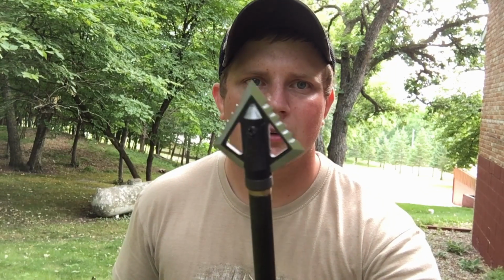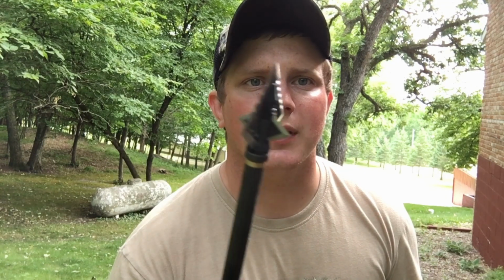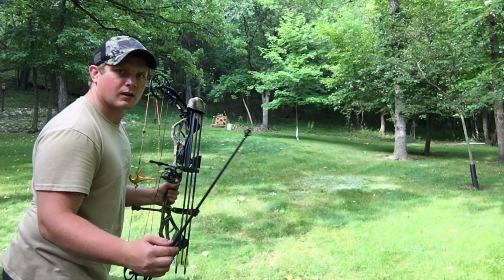So right away I'm going to get into shooting both these broadheads at 30 yards to see how they compare to one another. So we'll shoot the 2-blade first, 30 yards, then the 4-blade next, 30 yards. Let's get to it. 2-blade first.